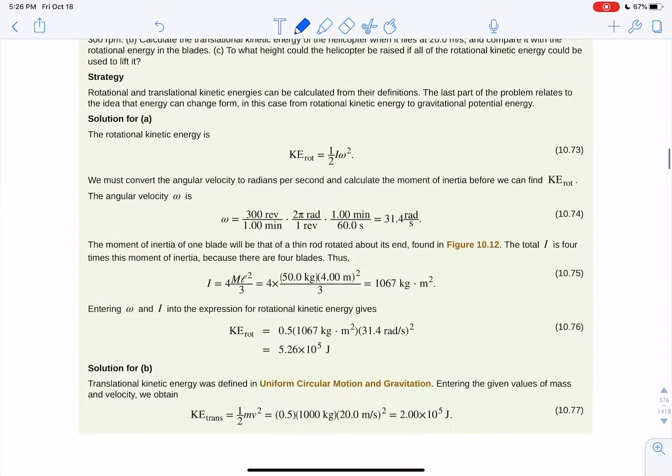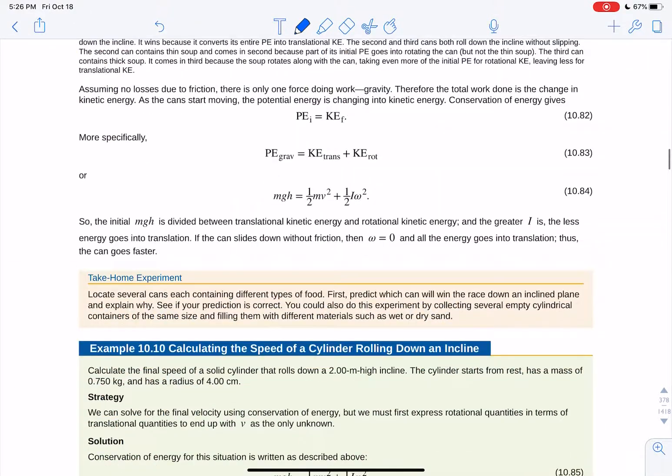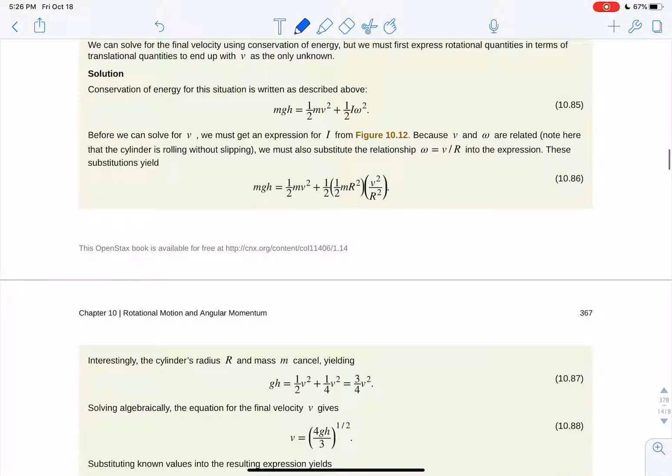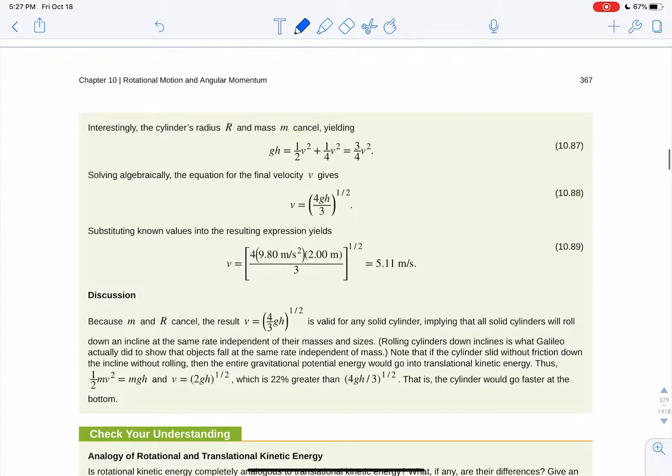If something's rotating and translating, then it becomes one half m v squared plus one half I omega squared. And that's what this is trying to show you here. So if something is rotating and sliding, then you're going to have one half m v squared plus one half I omega squared. And this is the key thing you have to take away here. Because of the relationship between omega and v and r, you can actually substitute one half m v squared, and you can convert one half I omega squared into, replace I with whatever the moment of inertia is, for example, one half m r squared, and then omega into v over r. And then you can get a form of the energy that's only in v and only in r, and you don't have to worry about any of the other variables. That's pretty cool.